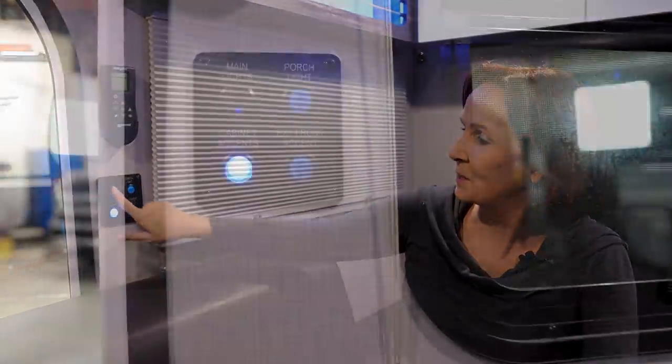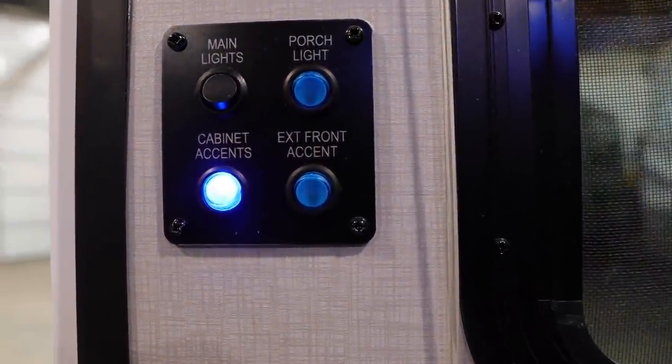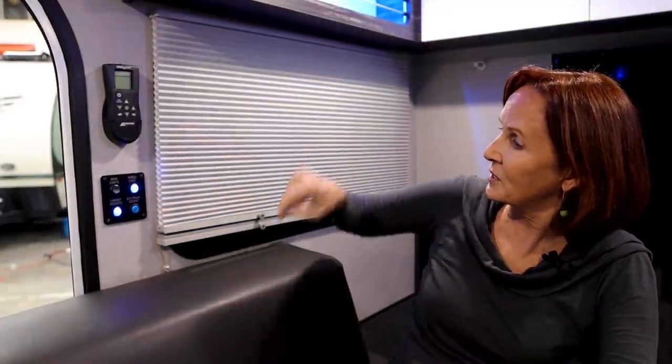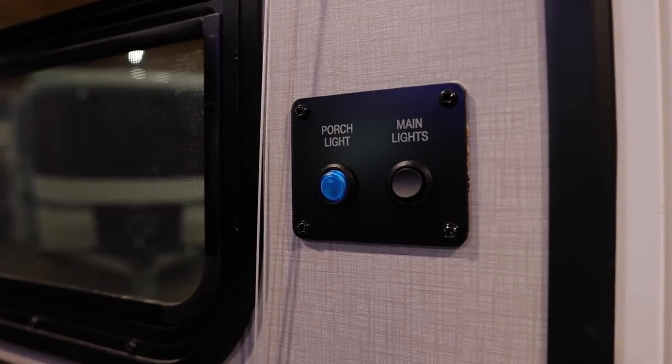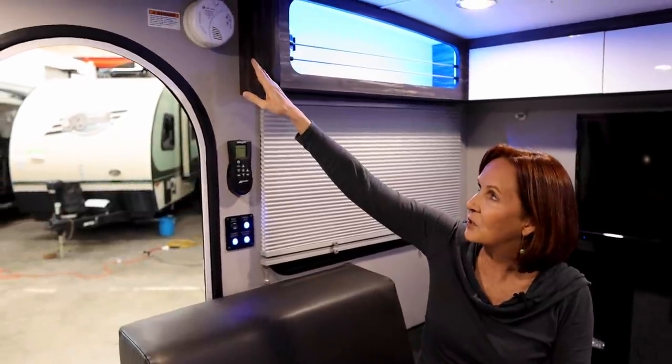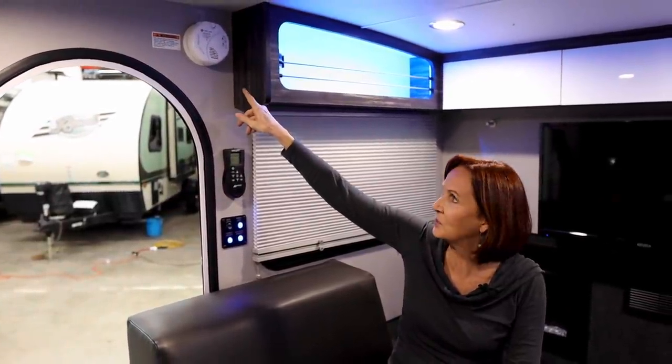The switches underneath include main lights, an outside porch light, cabinet accent lights, and exterior accent LEDs on the front of the trailer. On the other side you have the main light switch and a porch light for that side as well. For safety equipment, there's a smoke alarm and carbon monoxide detector above the door, and the LP detector is located in the center cabinet on the front — only three or four inches from the floor, which is always where you want it since LP is heavier than air and drops to the ground.